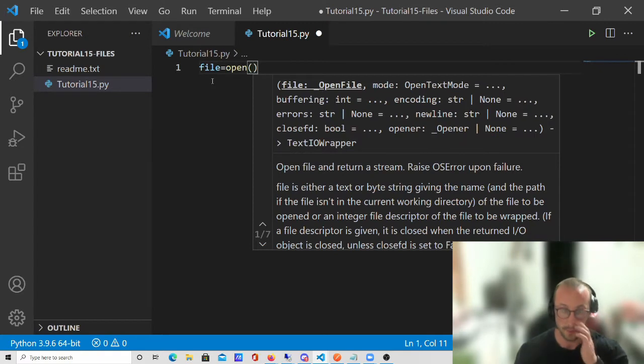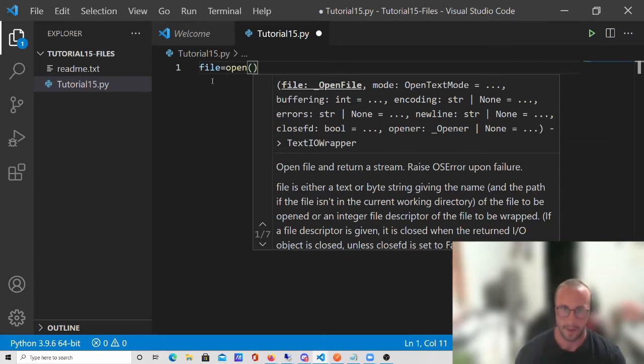Now this will take two arguments. The first argument is the file. You can put the whole path to the file. If the file is in the directory that your script is running in, you only have to put in the file name. So that's what we're going to do, but I'm also going to do a read from a file on my desktop, just so you guys can see how that works.